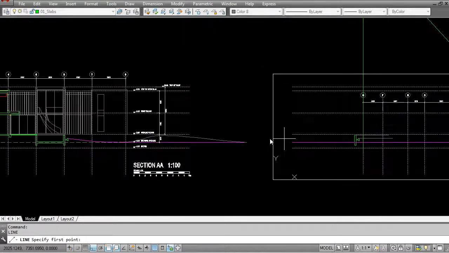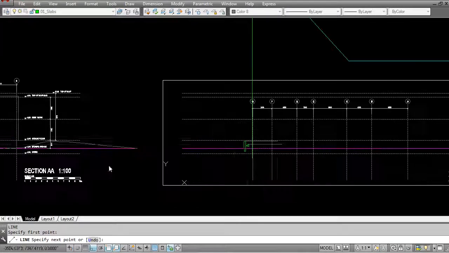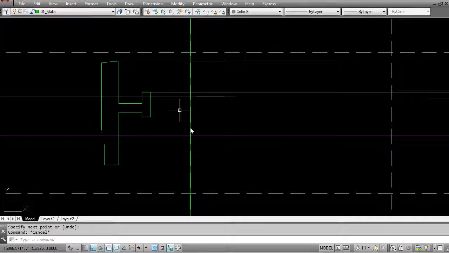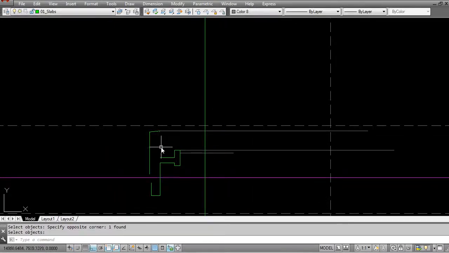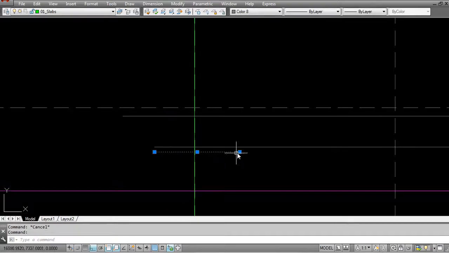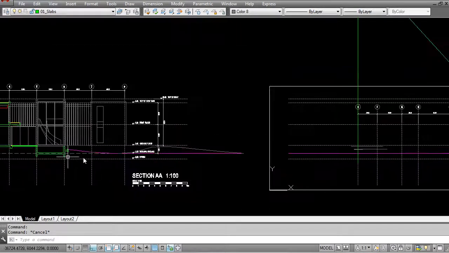Here I know that the ground line is going to be at this height, so we can also draw in that ground line. And once we have that done, we can delete this object. We know that this is the ground and this is the concrete for the roof floor, and this is the water that will be spilling over. So these are all the major lines that have been pulled out of that section.